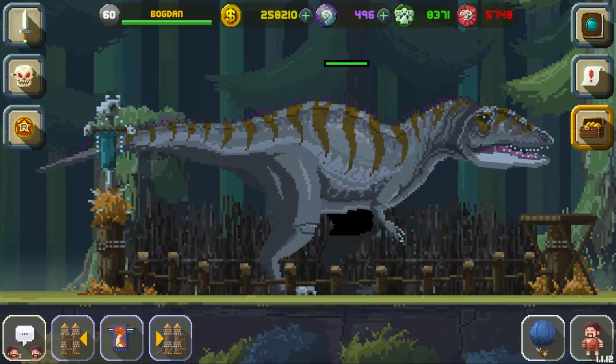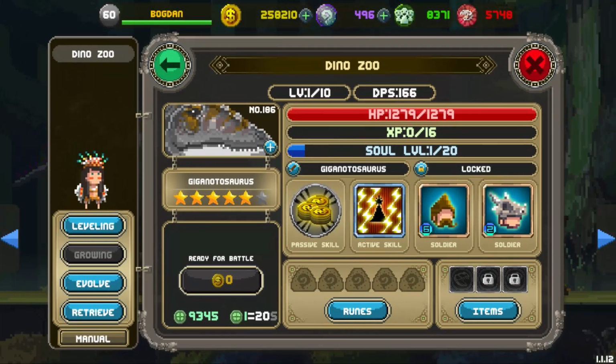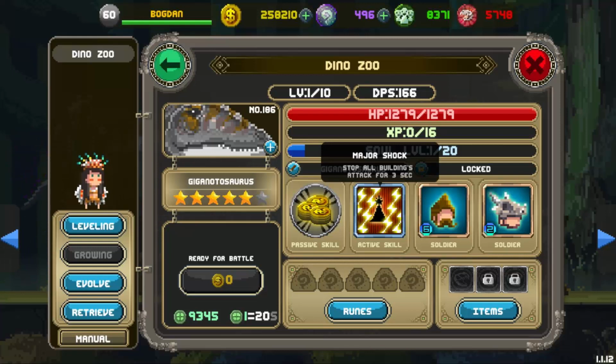People seem to enjoy this dinosaur a lot, even though he's weak. He doesn't have very good passive skill, doesn't have very good active skill. He has a good soldier, but that's it. He doesn't have heal or anything good besides the major shock, which stops buildings from attacking for 3 seconds. I'm not sure what strategy you can use with this guy, but I said, hey, let's do this guy.